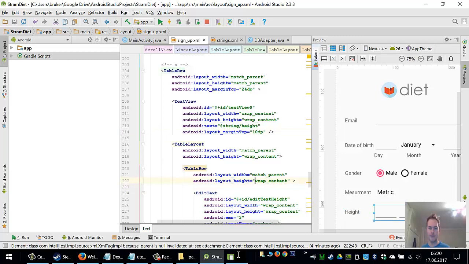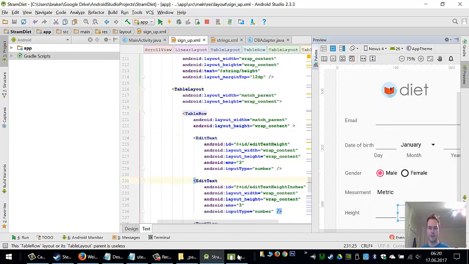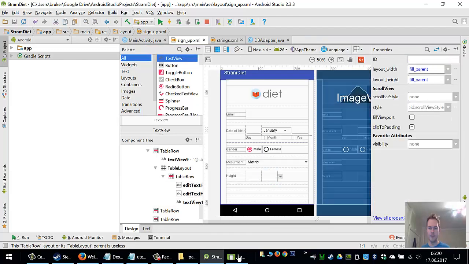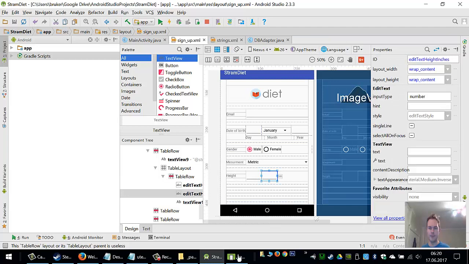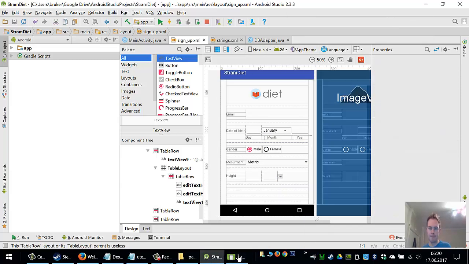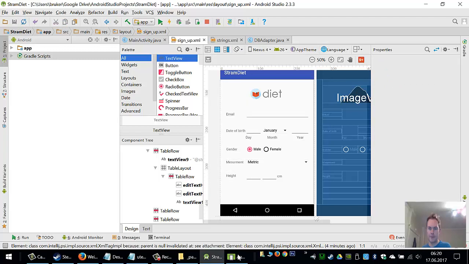So what I want to do is, when I run the code, I want to hide this field, but if the user selects something else than metric, then I want to view this field, and then change the text here to feet and inches instead of centimeter. So I can just run the code now just to see how it is.